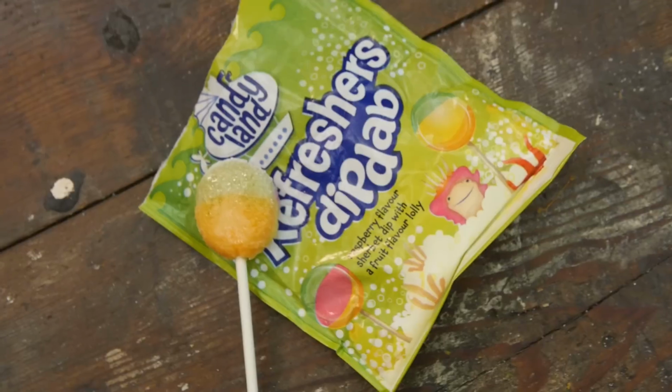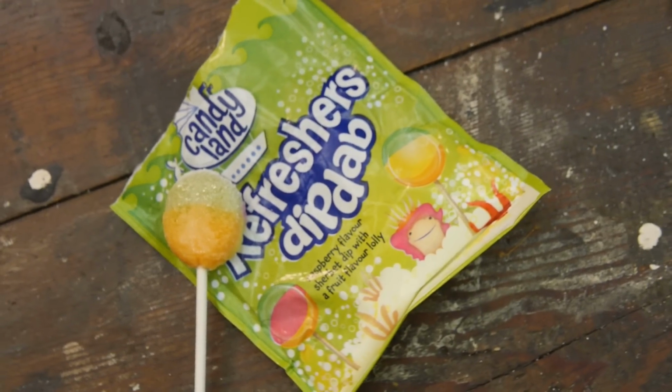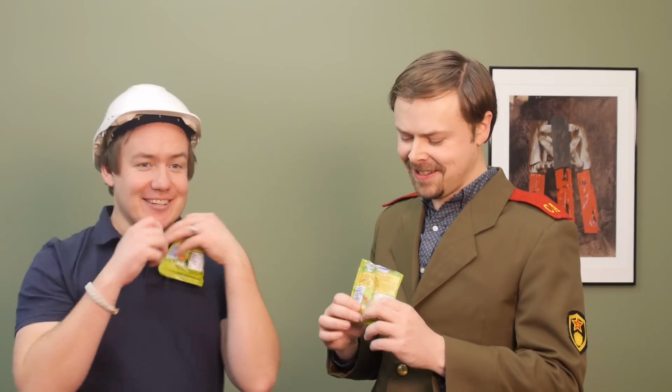I don't like this lolly very much, and I don't like the sherbet as much, and I'm going to moan. It's not quite right. So they're trying too hard by putting in too much extra flavour? We're not reaching those levels of nostalgia we wanted to hit with this, so we kind of let you down there, guys. But yeah, they're trying too hard, I think. They're trying to gourmet the dip dabs. That's it, it's not quite working. It's almost like you need a serviette tucked down with a knife and fork. You're a dip dab, sir?